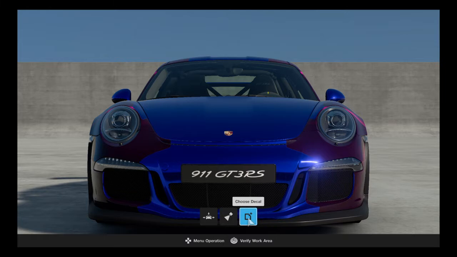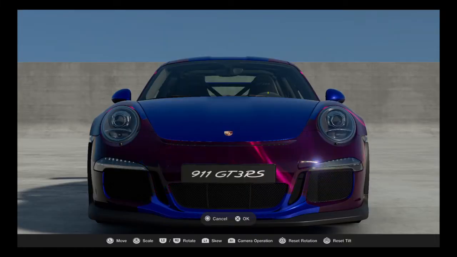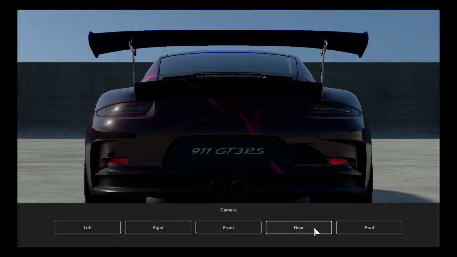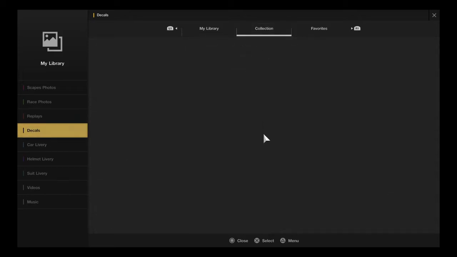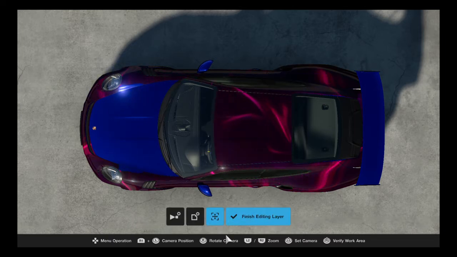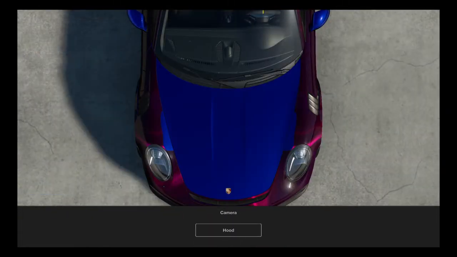Fuck. Fill your front end up. Done. Now you want to go hood. Let's see, left, right, front, rear, roof. I forget how I got the hood, but I will get it. That's how I got the hood. Dirt. Be alright.